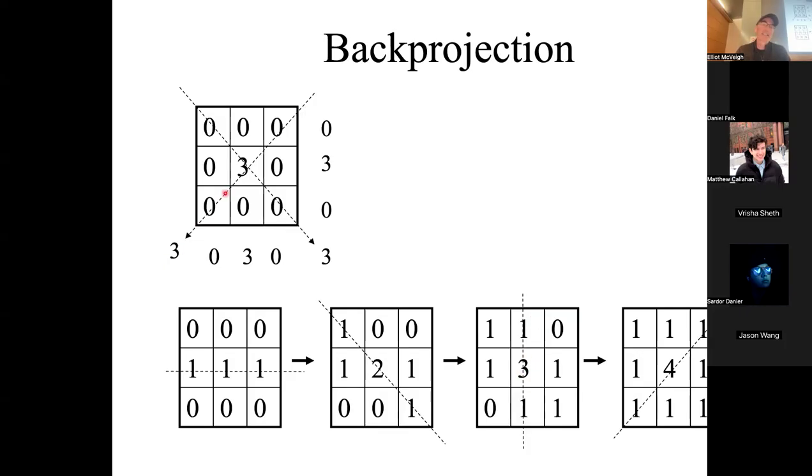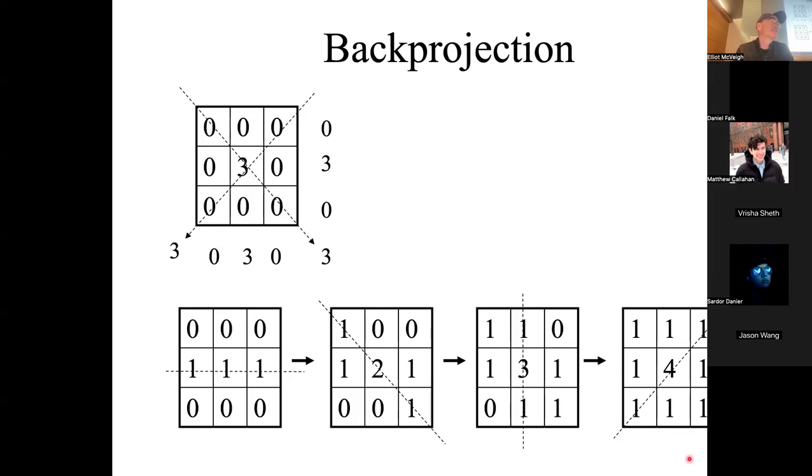And then I do exactly the same thing for this. Project back, I get a 1, a 1, and a 1. This was already 3, becomes 4, right? And I'm done. So I've got my 4 views, right? And I've done this simple back projection. And this is the picture I get.